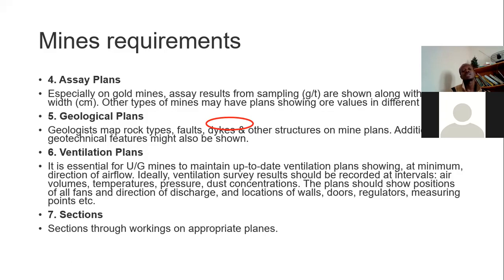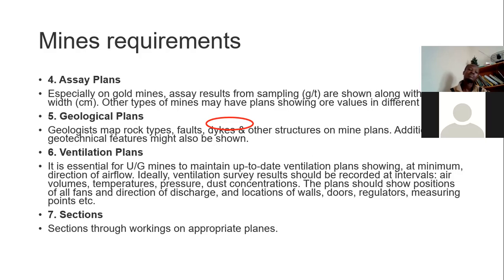Assay plans, especially on gold mines, like we said, what they call a fire assay. You take the sample, and they're going to test it in the lab. So on gold mines, you want to have the results from the sampling. You plot it on the map, so you can see there's more of it here, more mineralization. That's the idea. You just don't get up and start digging. You have to do a lot before you can even decide to dig. So it's a very risky venture. People think you just get up and mine.